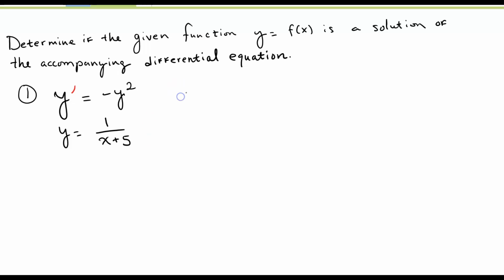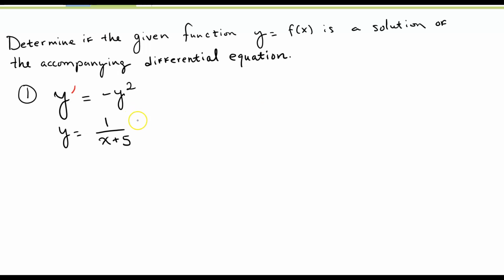So we're going to do a few of these examples, but what it's telling us here is that if you take the derivative of this function y, then it should be equivalent to the opposite of y squared. So our job here is to prove that this is the case, or disprove it for that matter. So all we need to do is check, does it match? Okay, so we're going to take the derivative.